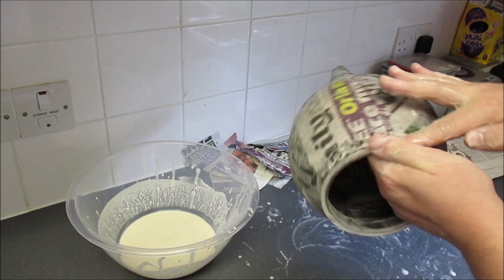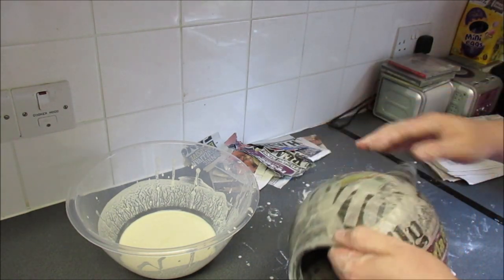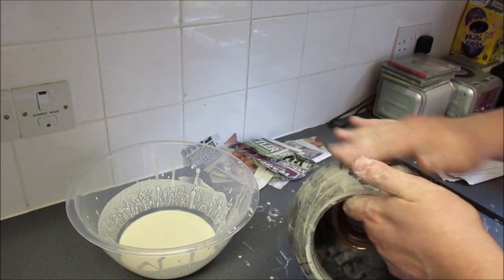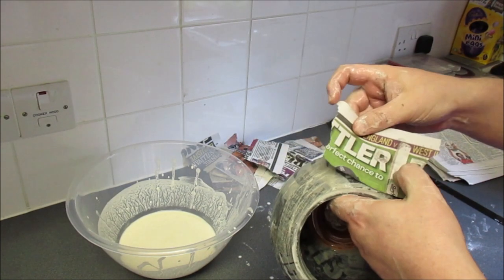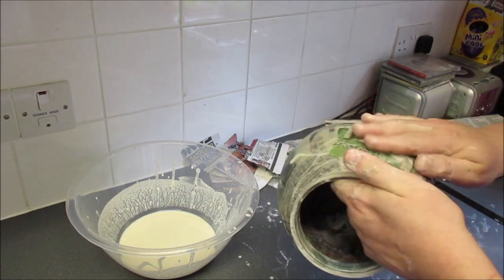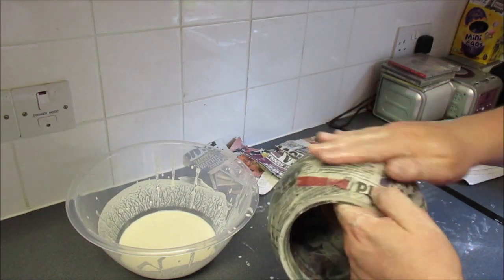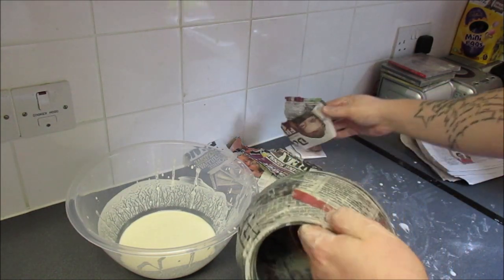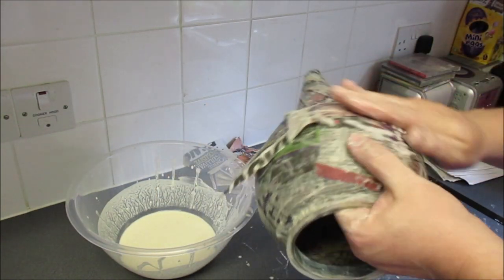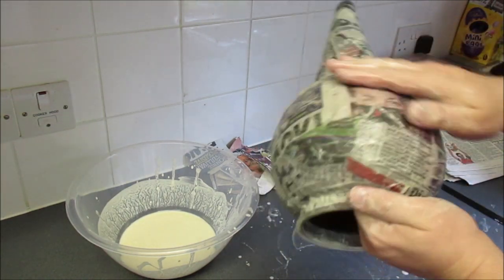I'm not worried about this part here because eventually I'm going to do some treatment around here with probably tulle. I'm thinking of using some black, orange and purple tulle to give it a frilly neck, so to speak. So that will cover that up. Not looking for smooth, I'm not bothered if it's got creases in it.